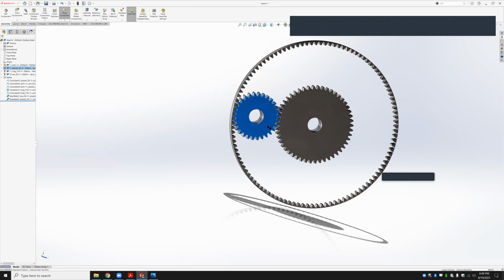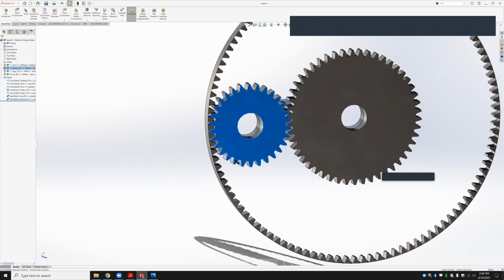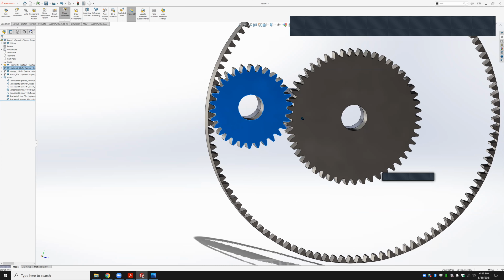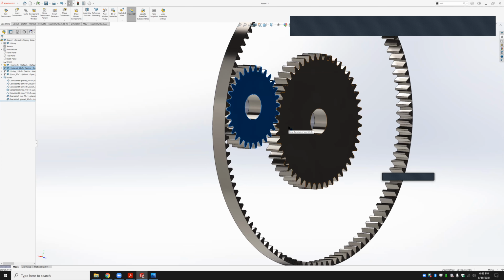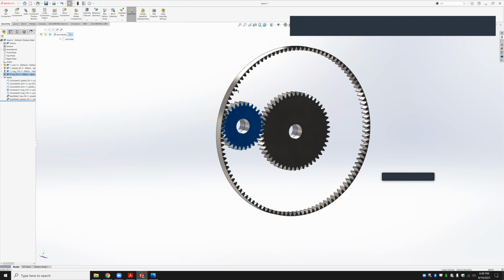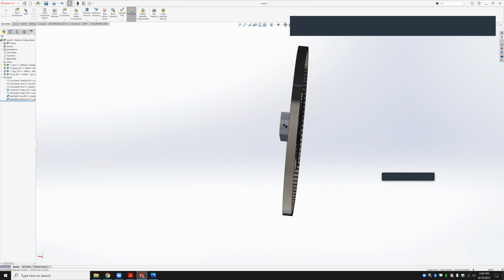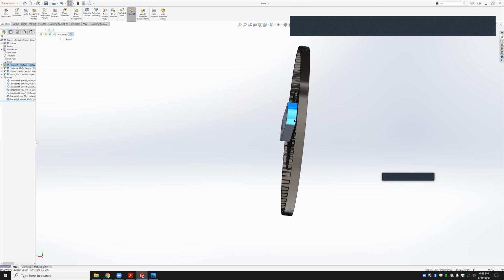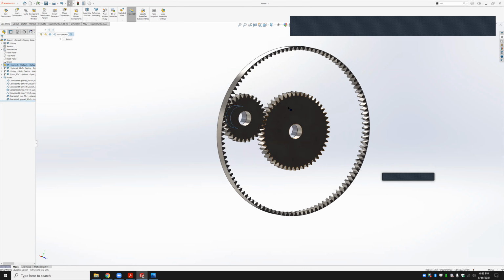So now, it's hard to tell, but this is basically how this would work in real life. And fun fact, I can talk quite a bit about planetary gear trains, but you have these four main components. You'll have a sun gear, a planet gear, a ring gear, and some arm connecting the planet to the sun. You can have multiple planets orbiting your sun, and right now I have my sun gear fixed.